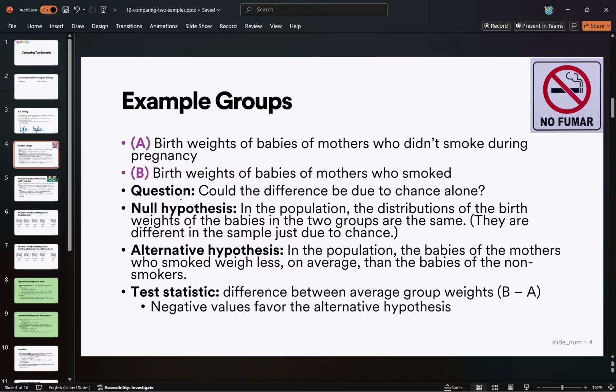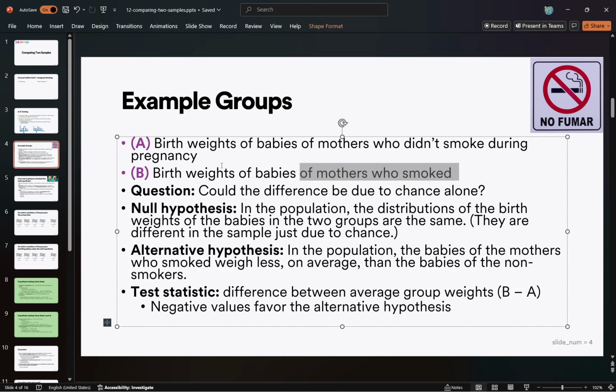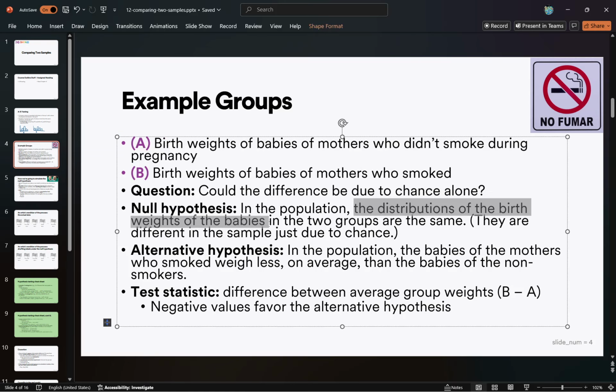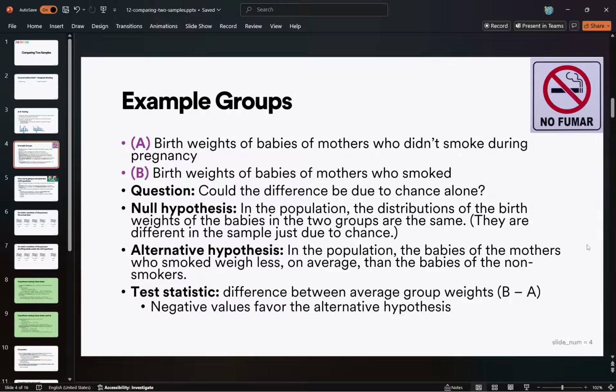Okay. So our null hypothesis is, yes, the difference was due to chance alone. Group A and Group B are the same group. The birth weight of a child does not depend on whether you smoke or not, and so the distributions of those weights are exactly the same. We maybe see a difference just because when you take a sample of a population, you see some minor differences, but that could just be due to chance. All right, so that's our null hypothesis.